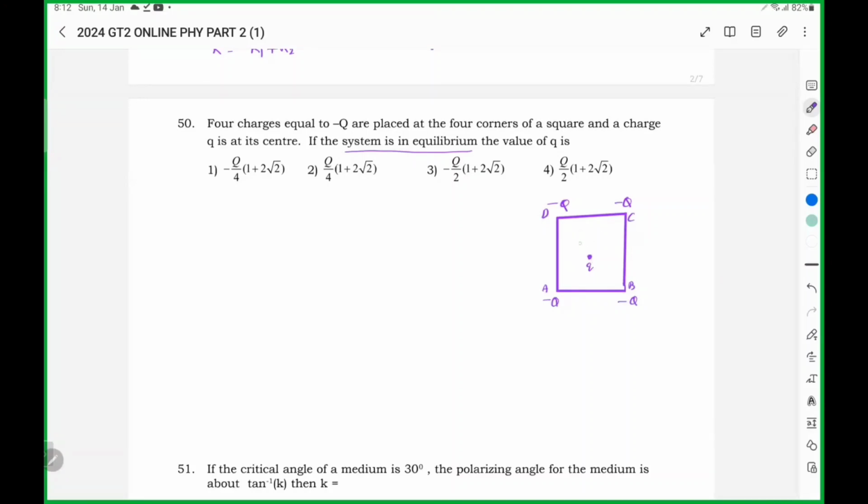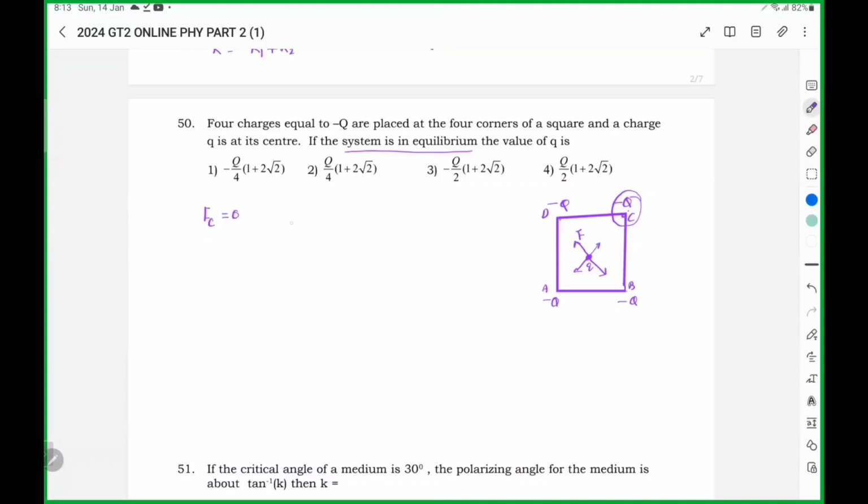So here, suppose on this positive charge, this negative charge will attract with some force. This negative charge will attract with the same force. Net force gets cancelled out. Here, this negative charge will attract this positive, net force is 0. So we cannot establish any relation. System is in equilibrium means even the charge at minus Q, at this point also, net force is 0. So force at C is 0.